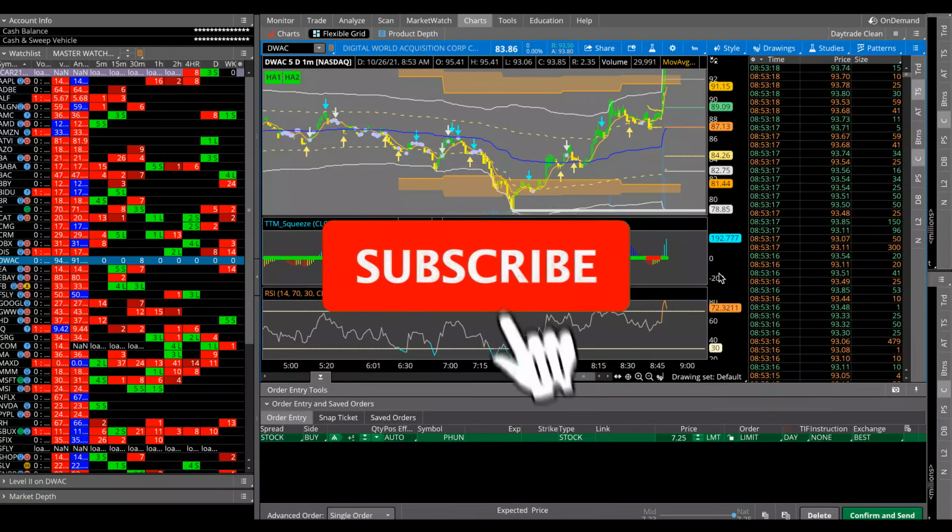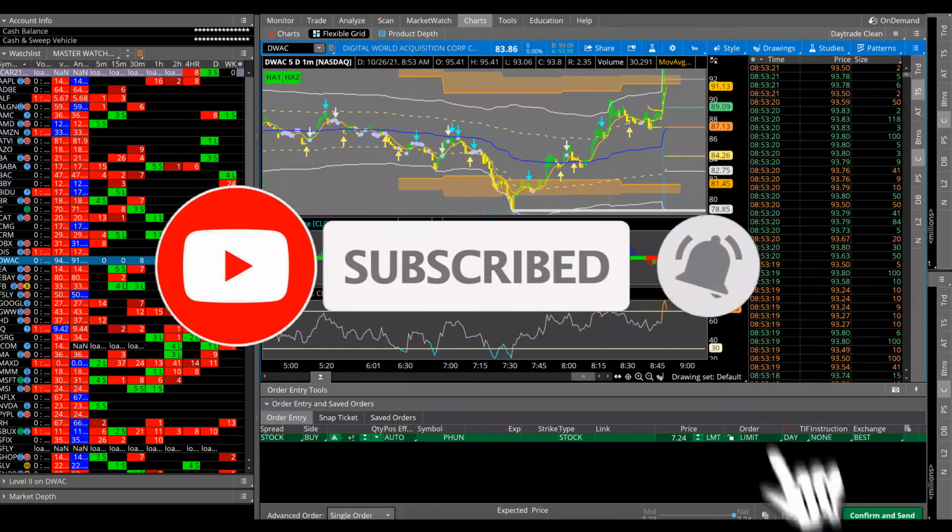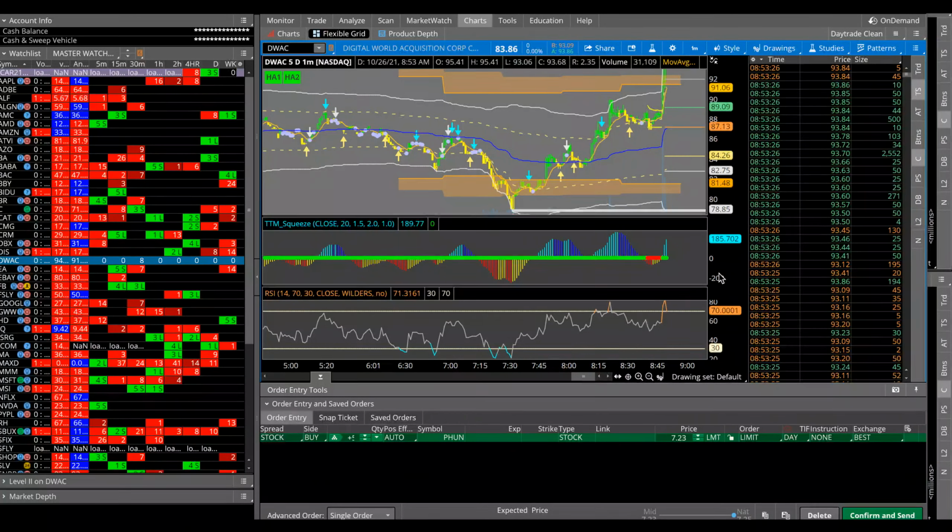It's been about 3 months since I've made a post, but due to some of the market conditions, our TPS setup has not been showing up very often. In a choppy market, I don't see the trend up that I need for my trend pattern squeeze setup. So like I told you guys before, if the setup isn't there, I don't trade it. I'm not going to sit there and force trades and try to find something that's not there and then end up losing money. And I wouldn't want to post a video and show you guys something and you guys end up losing money trying to force trades either.